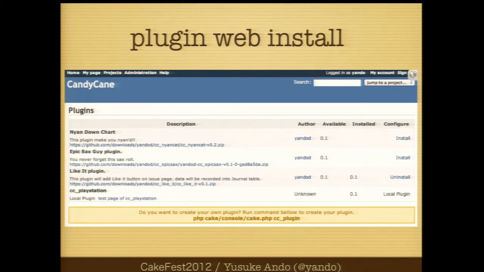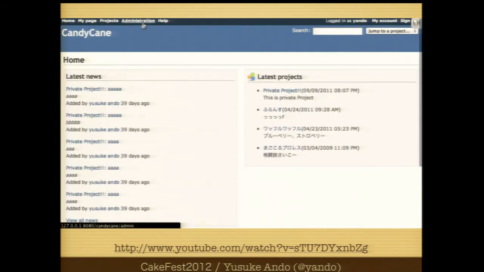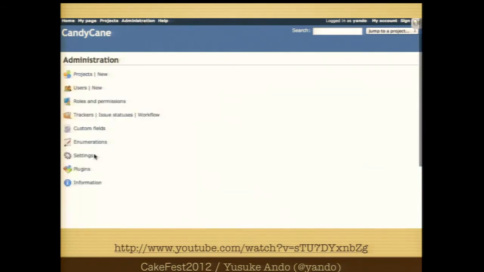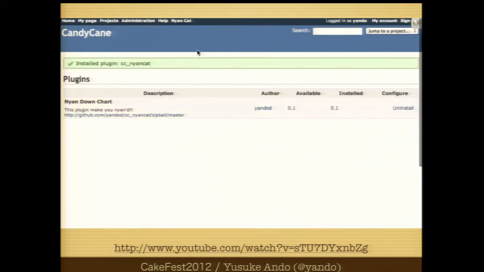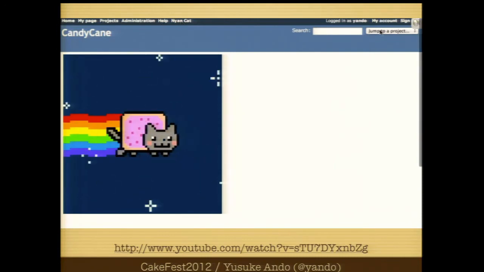Just click from the menu, and the plugin will be set up. In the administration dashboard, there is a link to the plugins. Just click, then CandyCane will get the archive from GitHub and extract it into the workspace.